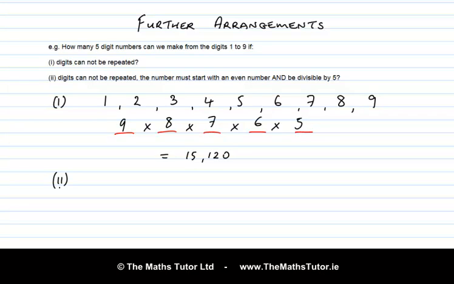Part 2 is a bit more complicated. Again, digits cannot be repeated, but this time the number must start with an even number and be divisible by 5. Let's show our 5 slots. Let's start with the divisibility by 5 restriction, because that's quite a big restriction. If a number is divisible by 5, it must end in 0 or 5. Since we're choosing from digits 1 to 9, the only digit that works is 5. So in the final slot we've only got one choice.